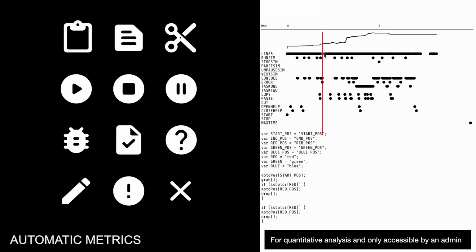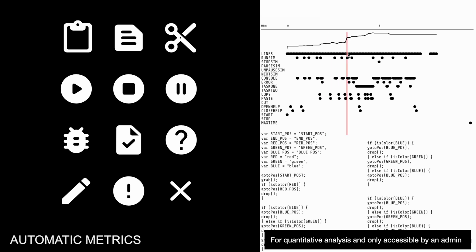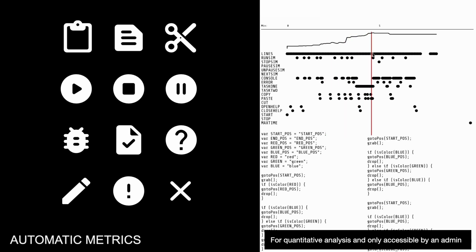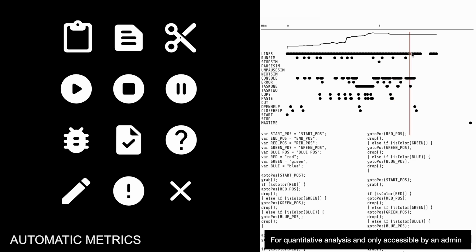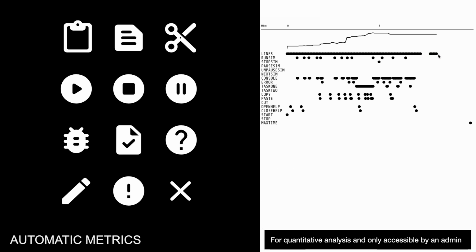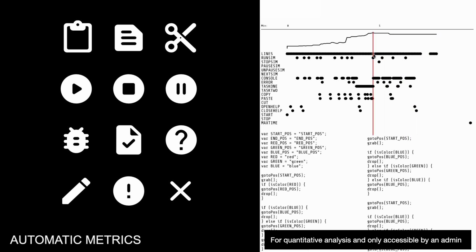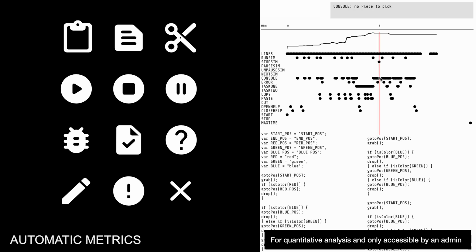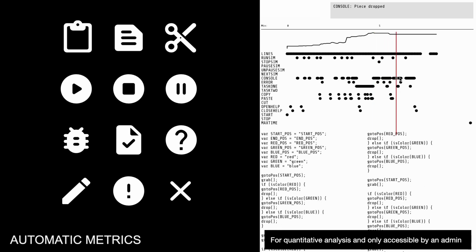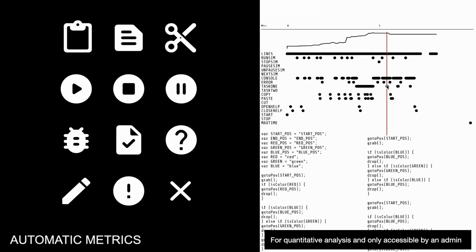In this timeline, you can see a snapshot every 5 seconds of how the code progresses. You can see all the interactions of copy-paste, console errors, console outputs, when they open and close the help panel, and so forth. So you have a highly detailed overview of all the interactions during the test and how they solved the task and how they progressed in it.